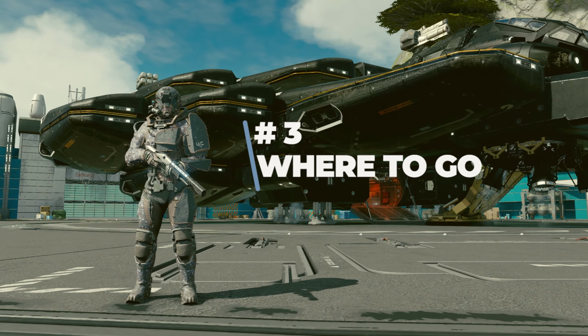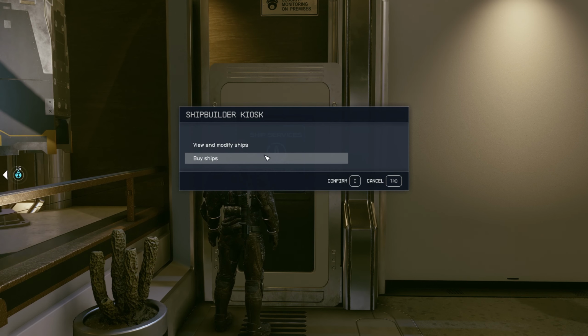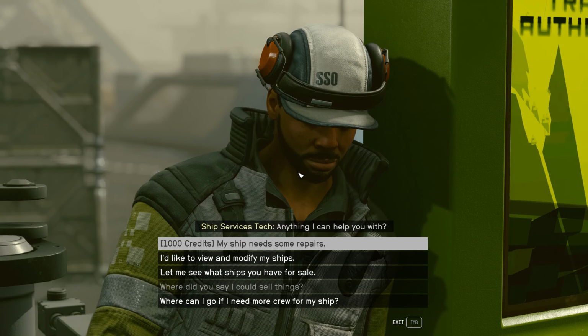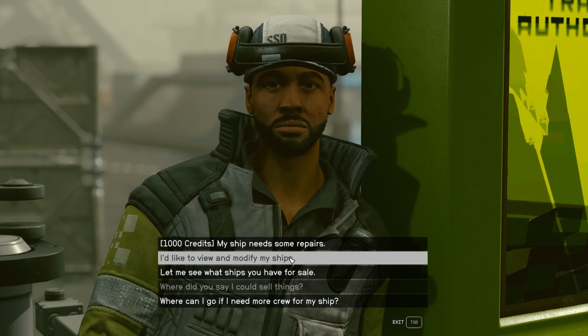Number 3, where to go. So this one, nice and easy, at any starport or any ship manufacturing shop, you've always got a kiosk that you can access to buy ships or view and modify your ships. And you'll find these technicians at any spaceport. They're all over space. So just have a yap with one of them.